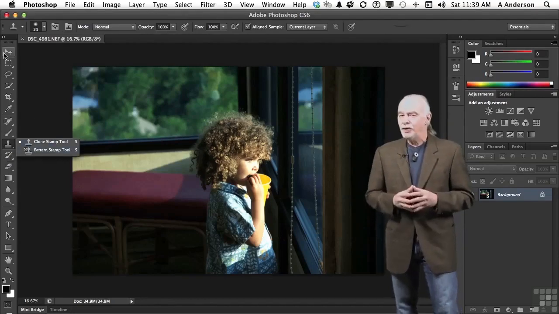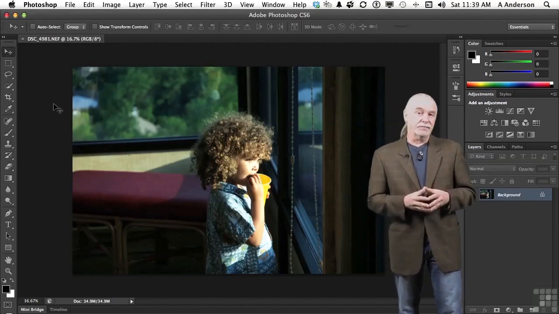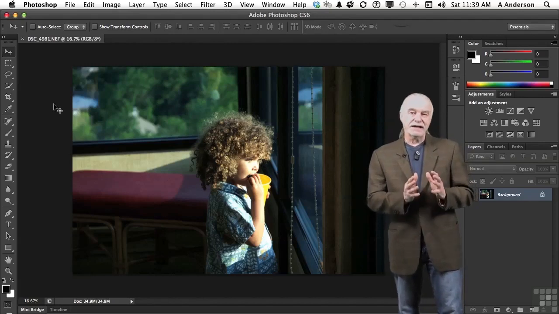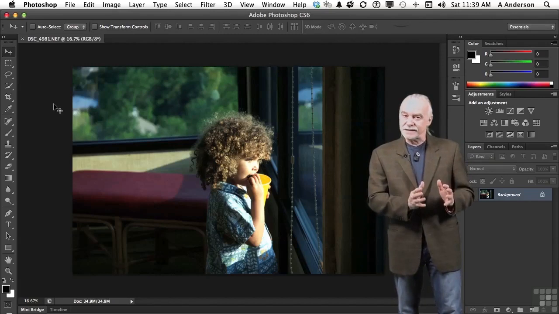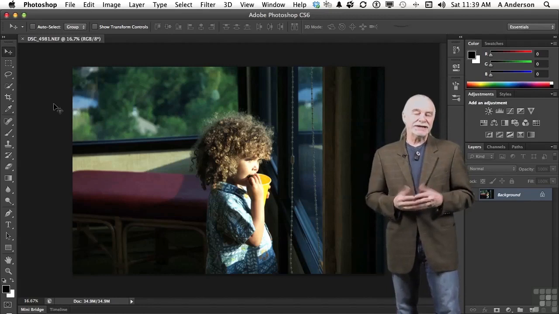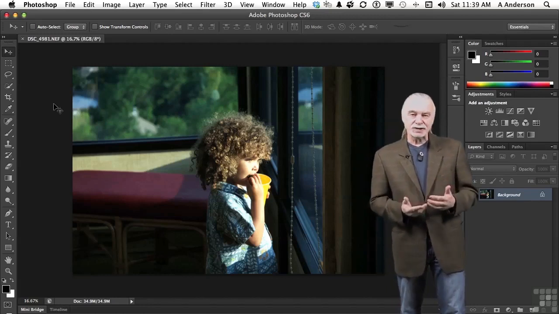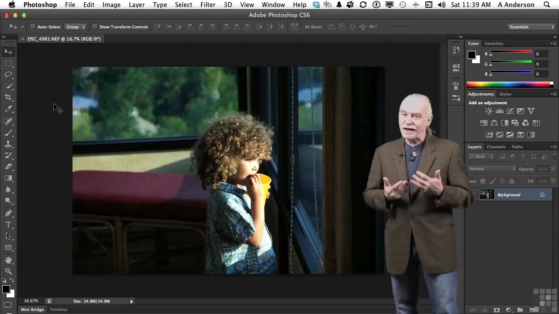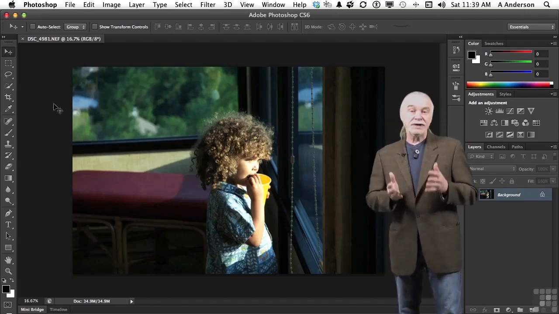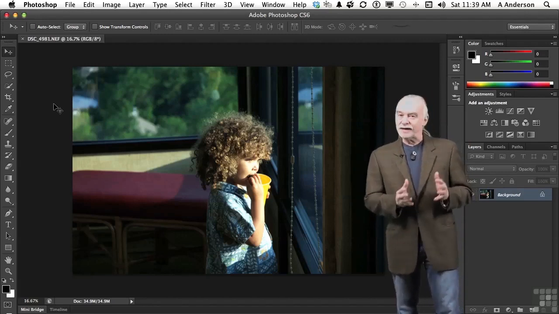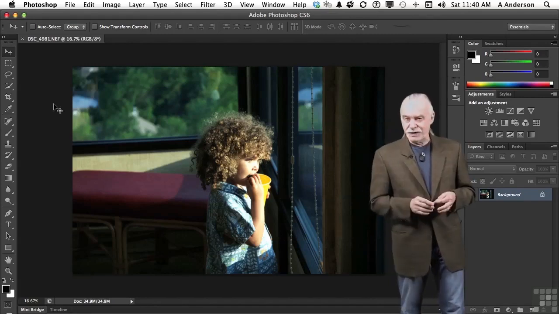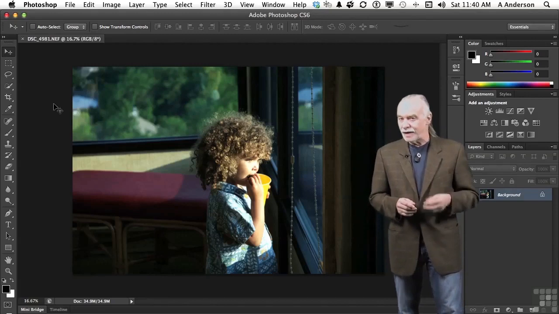For example, you might not, just like I don't, use just Photoshop. I use Illustrator, I use InDesign, I use a lot of programs. But if I can create a feature set in Photoshop and then go into InDesign and Illustrator and see those same features, it's going to make me more efficient, and that's the name of the game. Photoshop is an amazing program, but if you don't know how to use it, if it's complicated to use, it's not going to get used very much. Or when you use it, you're going to be so frustrated, you're not going to be creative. And the worst thing you can do to your creativity is be frustrated over something that you don't think you can do.